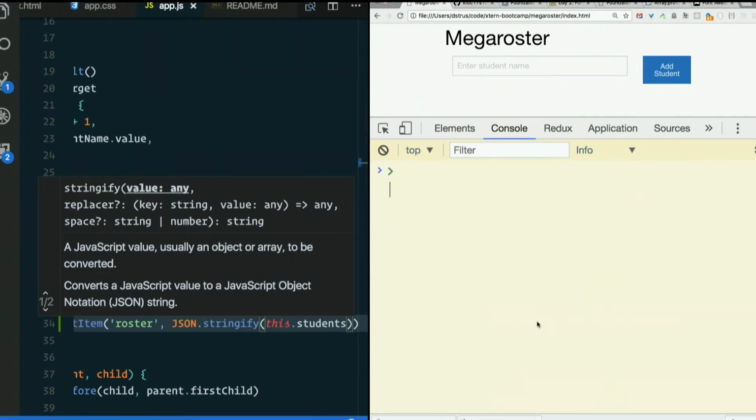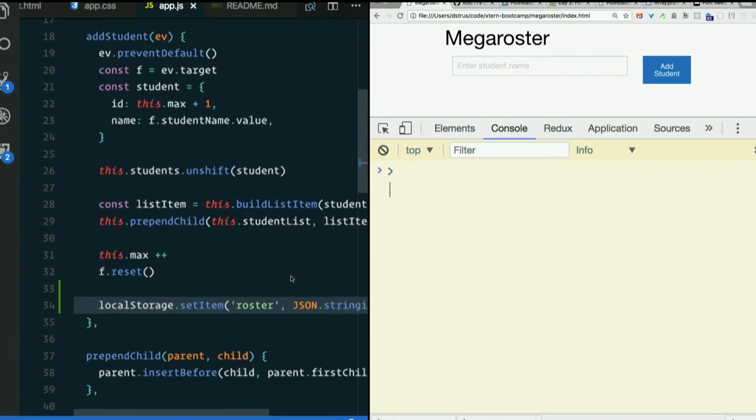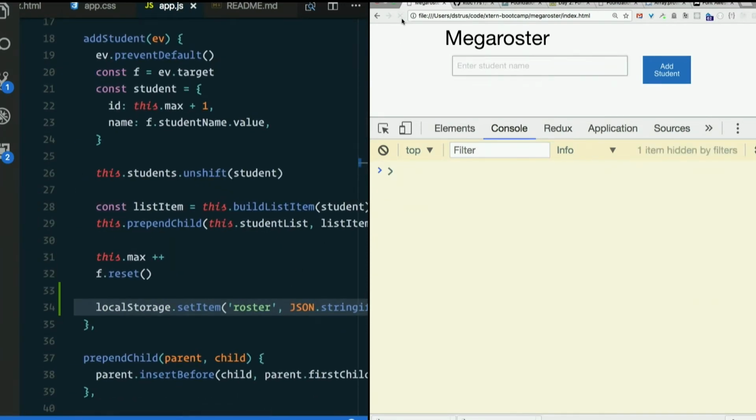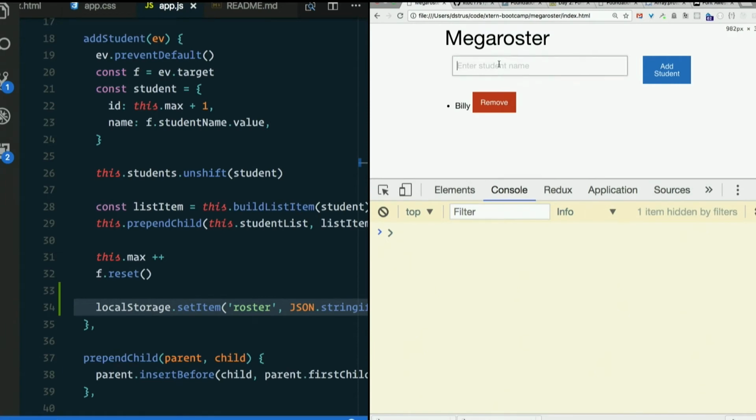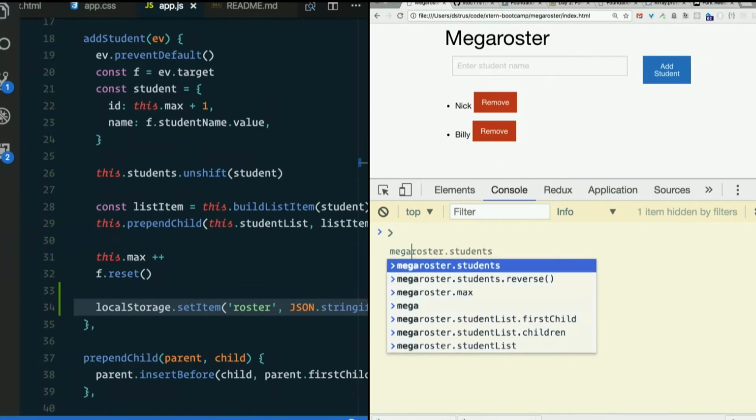Let's start over from scratch here first. localStorage.clear. Refresh the page. Try adding someone. There's Billy. There's Nick. So let's look at megaroster.students.